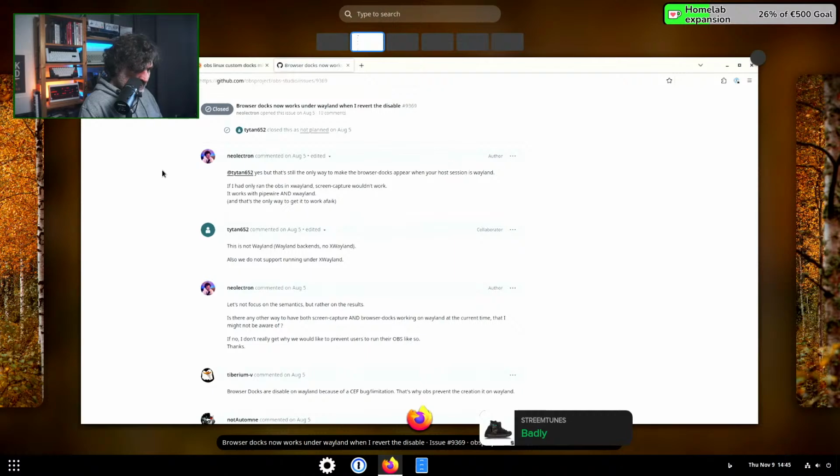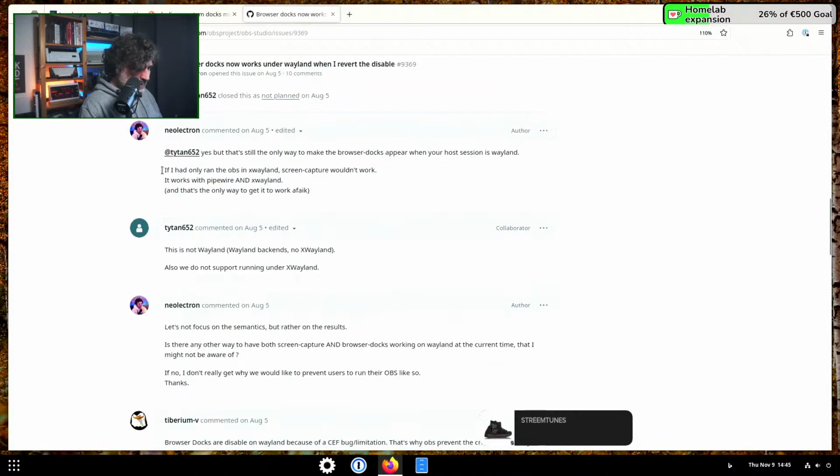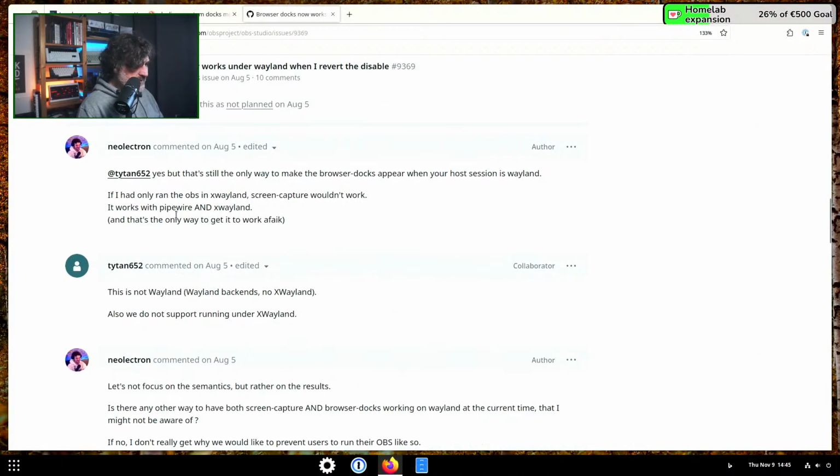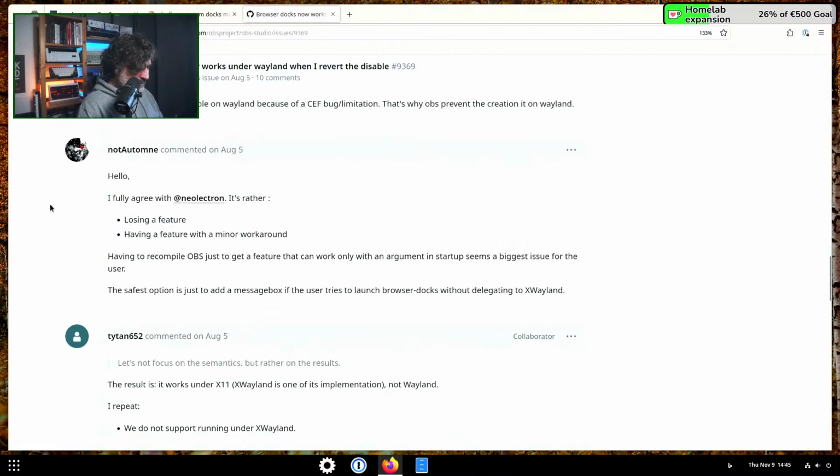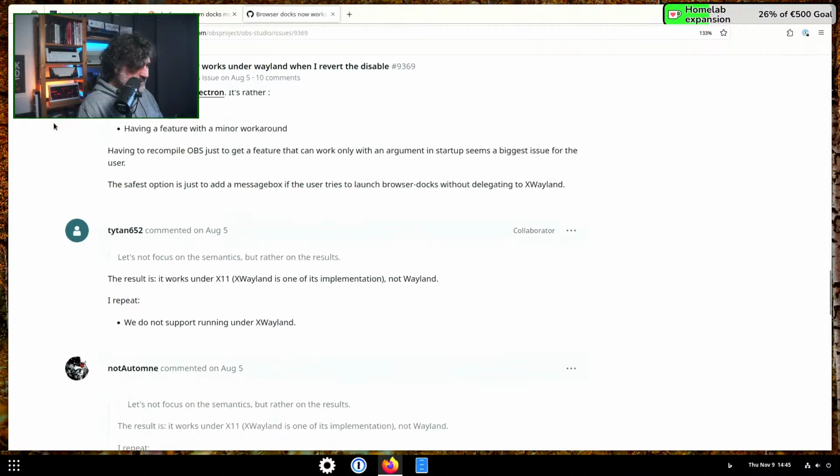Let me make this a little bit larger, not only for your sake, but also for my eyes. My old eyes. Let's not focus on so many results. Is there any other way? Browser docks are disabled on Wayland because of a CEF bug/limitation. That's why OBS prevents the creation on Wayland.